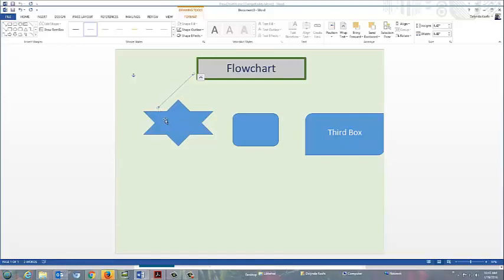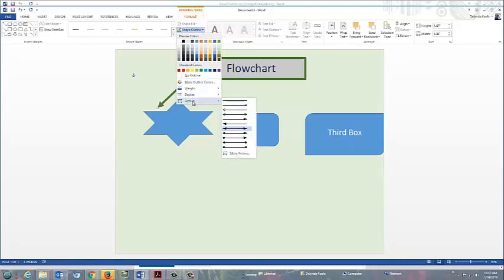Select the line, and then I'm going to show that these two are connected, and change the color of the line. I'm going to change the thickness, which is the weight. There, it's more visible. I could change it from a double arrowhead, and that's again the outline and arrows.